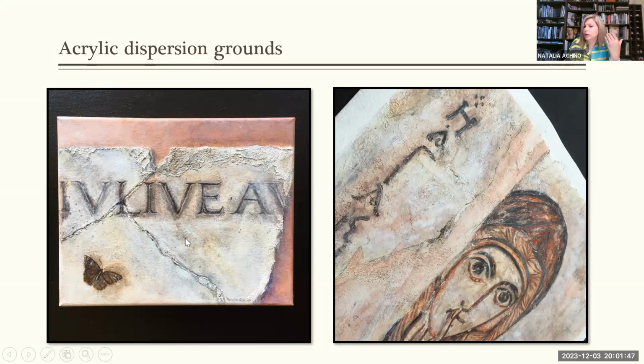You have a lot of grounds, acrylic grounds that you can use. Look at here, the texture of an ancient wall that I work with the lettering. This is from ancient Egypt. I wanted to replicate the texture of the walls. I stamp on it with elements that I have at home, anything, and you create these beautiful ancient walls.